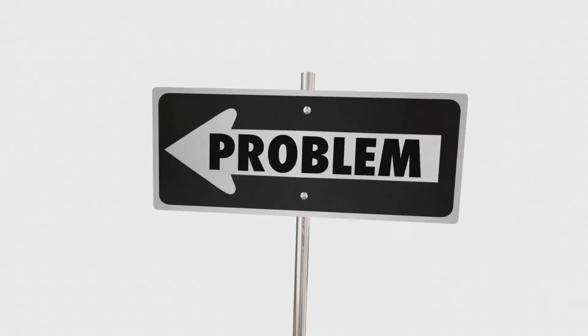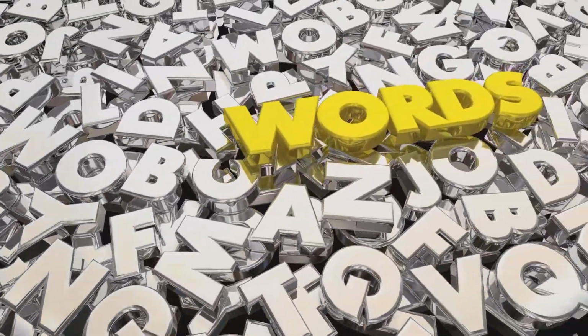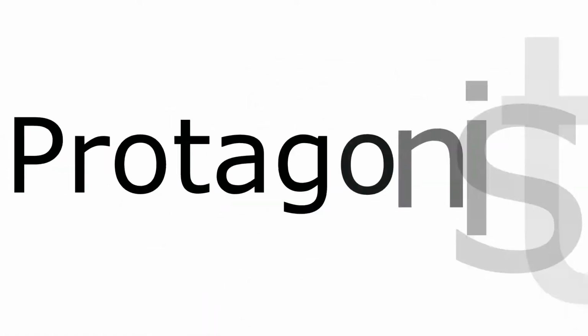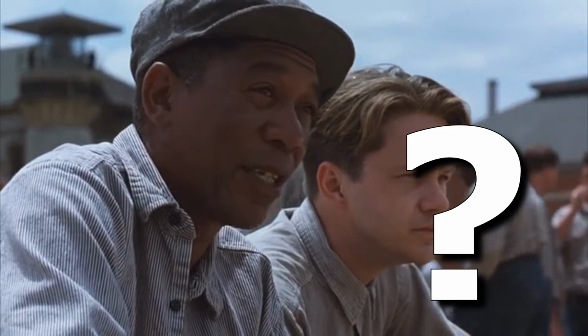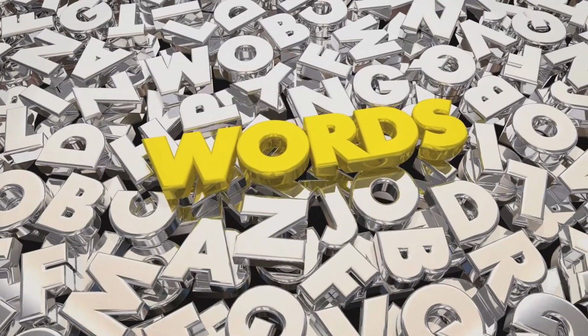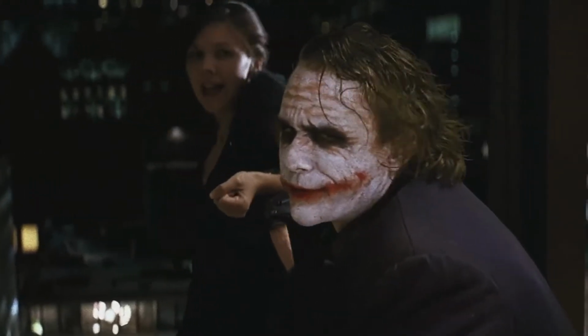Pretty smart. One of the biggest problems when it comes to talking about story is we don't have enough vocabulary to talk about story at an advanced level. We have words like protagonist. Okay, in The Shawshank Redemption, we see Andy the most, but it's actually Red's story. It's all from his perspective. Who is really the protagonist? To accurately discuss their roles in the story, we need more words than just protagonist. Very poor choice of words.